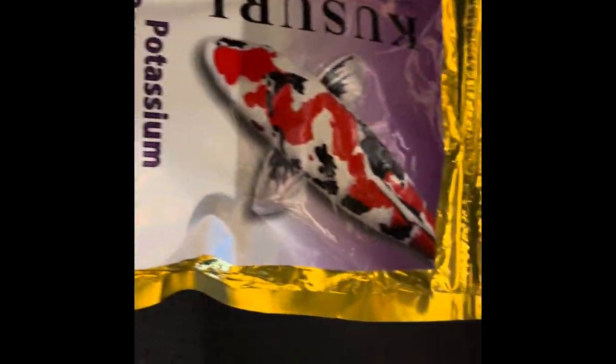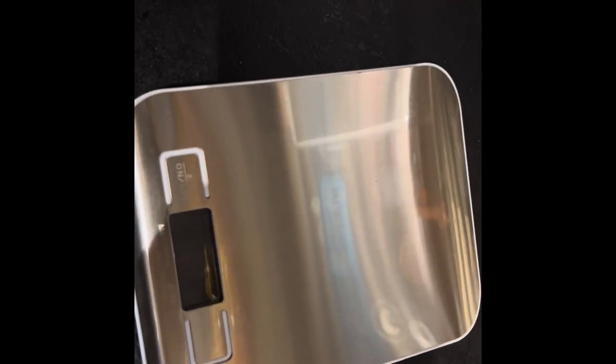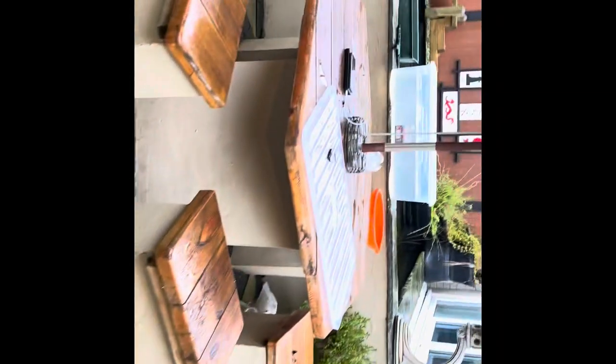Okay, so this is the PP I use. I'll weigh it out there. I put 70 liters in that tub out there. So that's 1 gram per 10 liters. So that was 7 grams of PP, potassium, into the tub out there. And make sure you get it right, guys, because this stuff can be quite lethal.